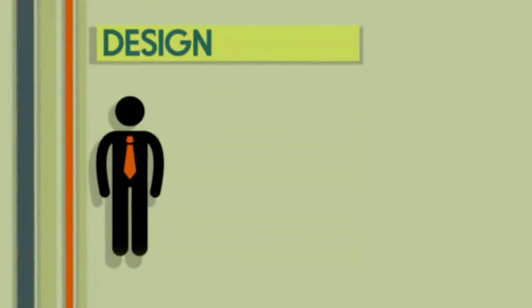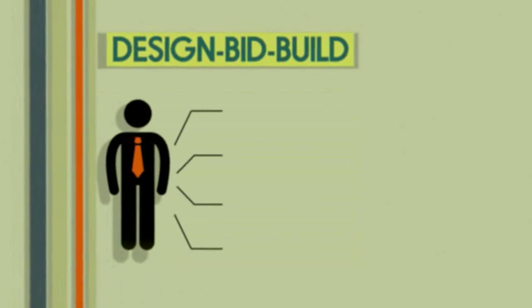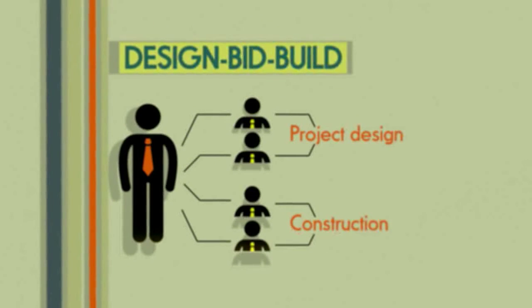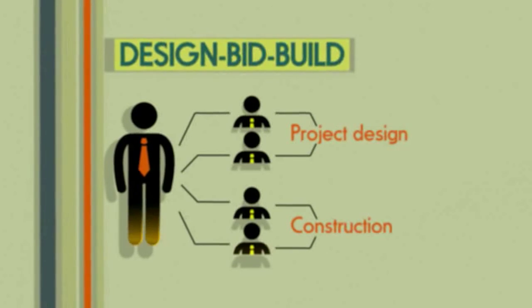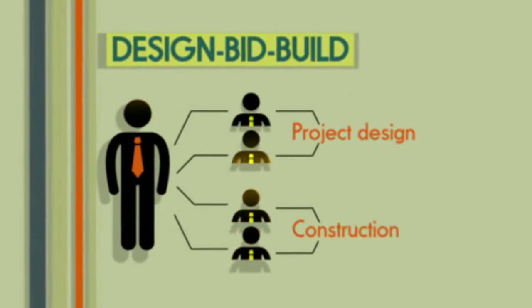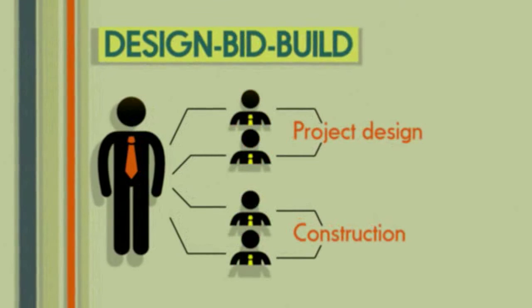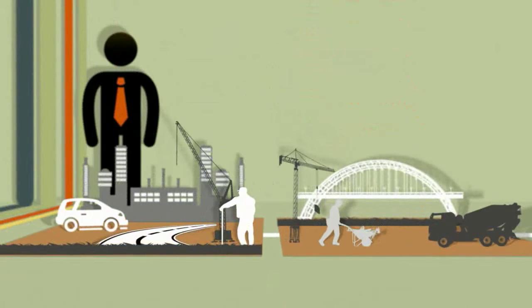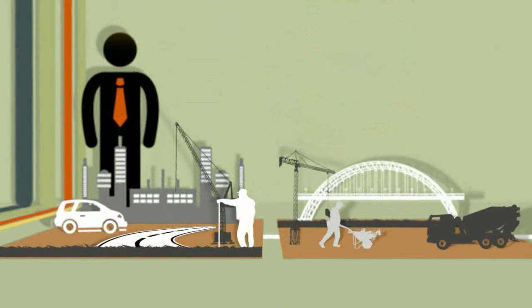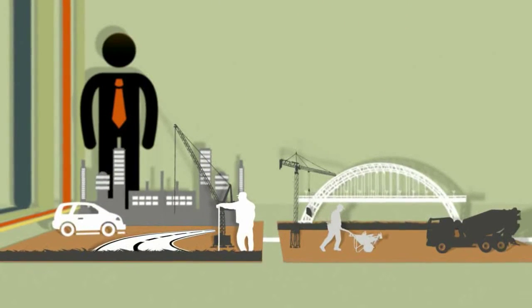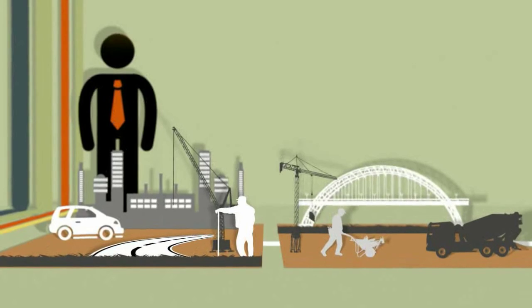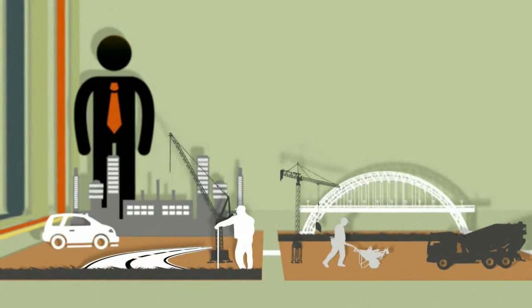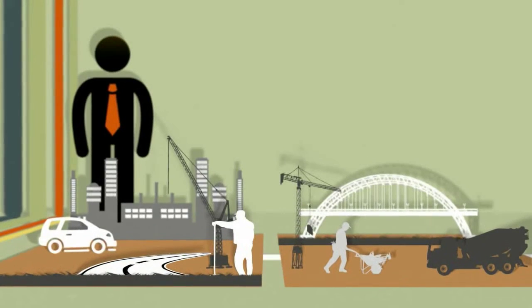For many years, design, bid, build has been the preferred contracting method for federal aid projects. In design, bid, build, the agency or owner contracts with separate entities for design and construction of a project. But there are now additional contracting options, with the leading alternative being design, build. Design, build has been used on many types of projects, from roadway resurfacing to complex bridge construction.